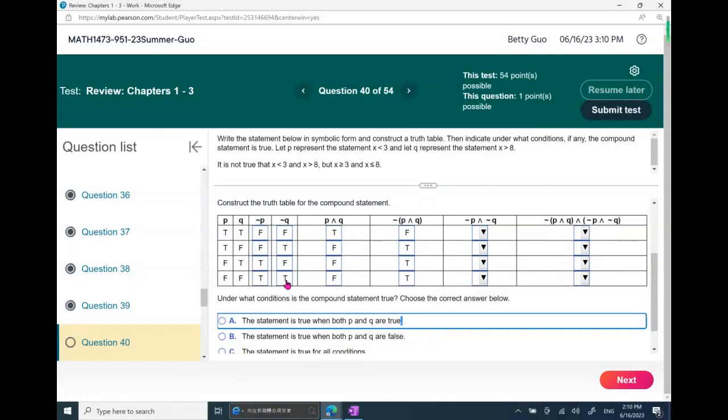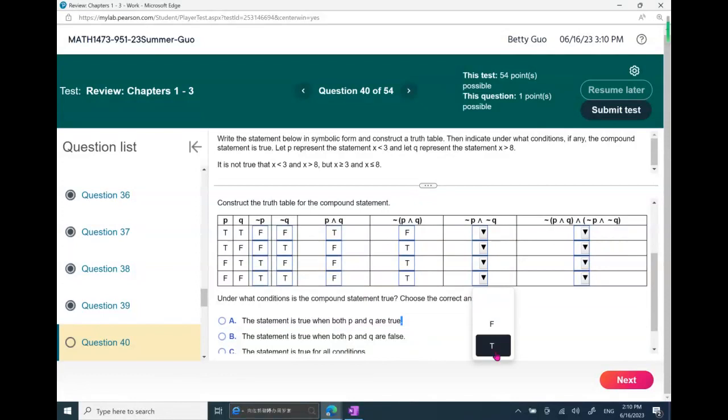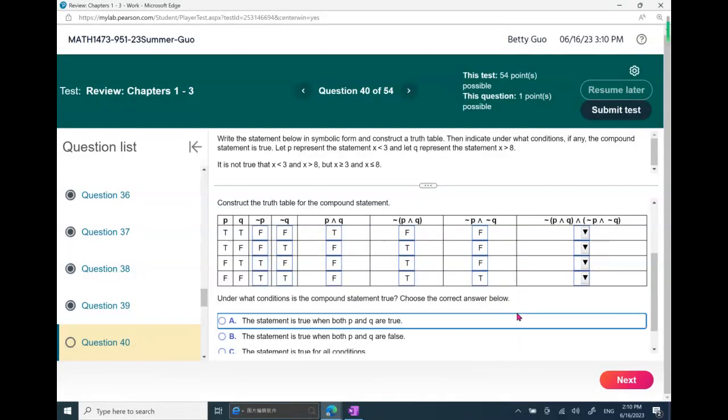And not P and not Q. So column 3, column 4, conjunction. Only the last one is T. All other 3 are false, because this is a conjunction of column 3 and column 4. Yep, that's correct.